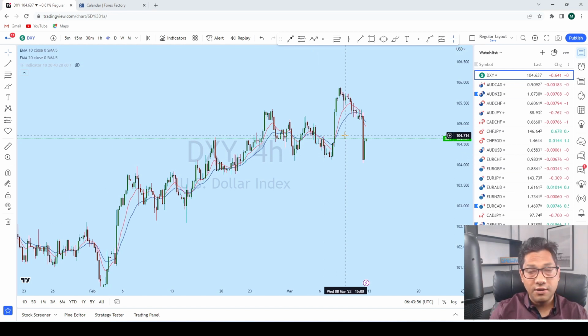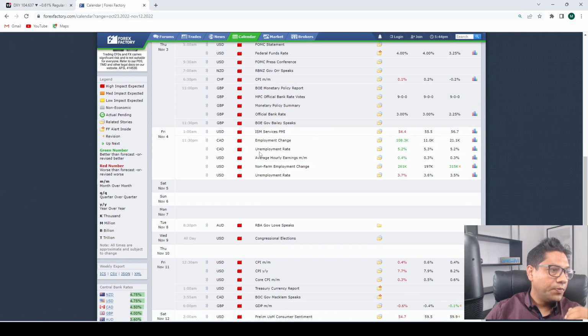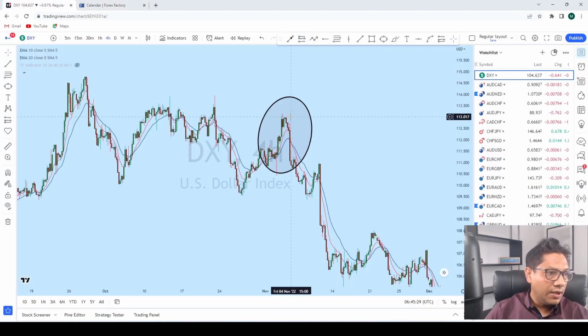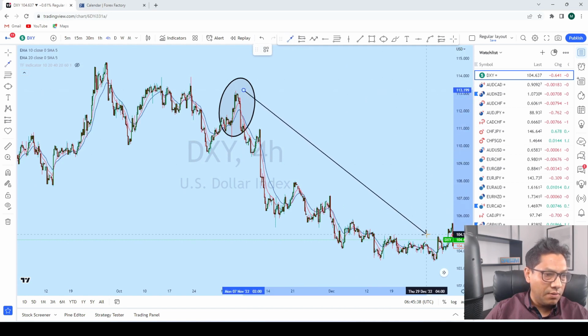Now let's look at a little bit earlier, at the previous data in the chart. You can see on the screen, this is the 4th of November. This is November's NFP, where in the same way the expected was 197k, the release was 261k, and the unemployment rate was a little bit higher than expected, but overall it is good for USD. But what you have seen is that on that day, the 4th of November, it in fact had a big breakdown. DXY started a big bearish trend.